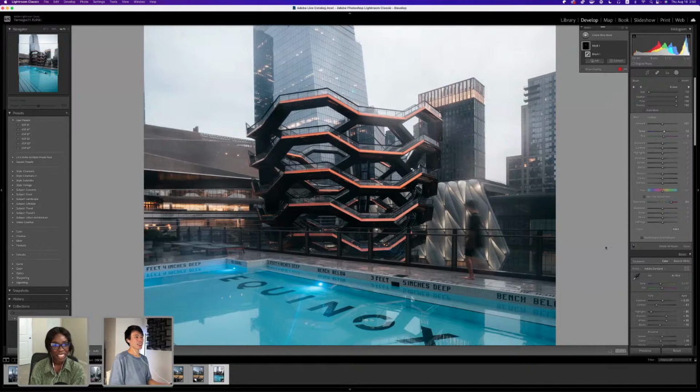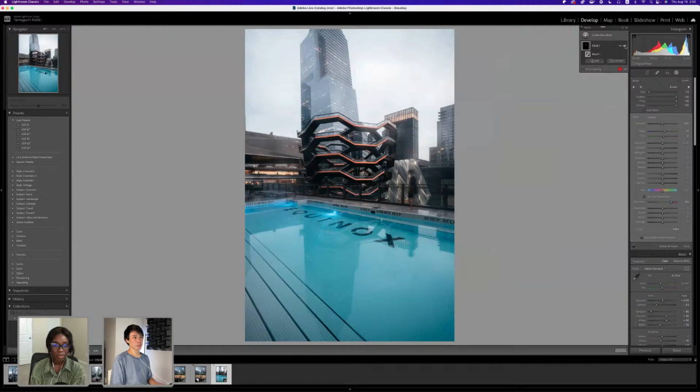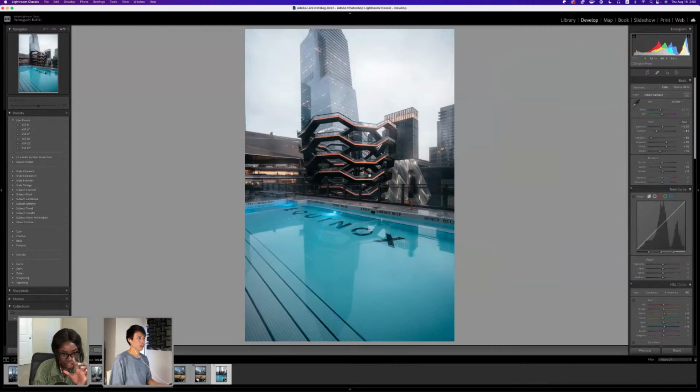In terms of photography, unless you're here with the pool, it doesn't really make sense, I feel like. But because of the brush tool, I could really make this pop. I'm not sure what it's made of. The lights are making them pop a bit more, and it's like a copper-looking material, so it glows.